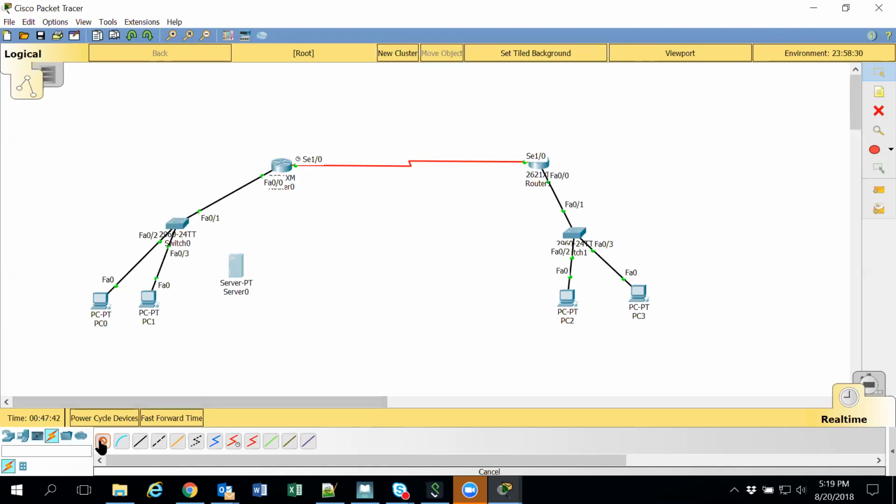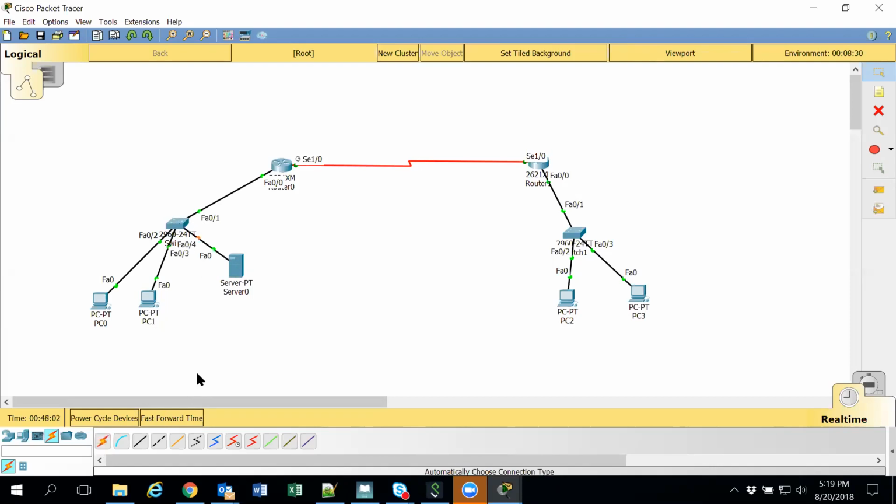It won't let me do it. This is supposed to be the auto selection, right? Right. So click on the cable. Now click on the device. Oh, I see. Okay. So it's a straight cable.